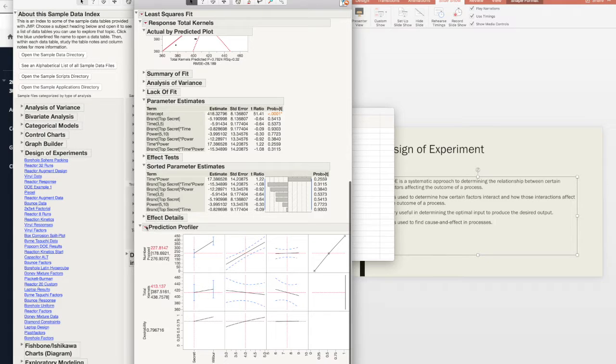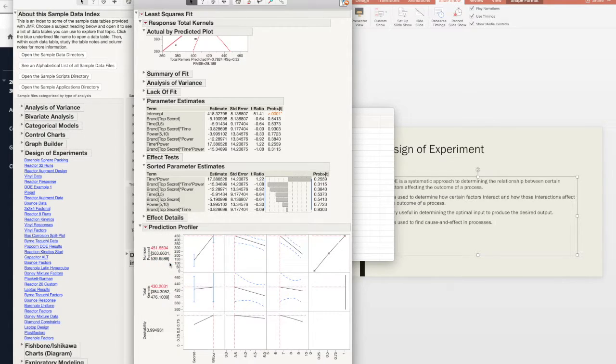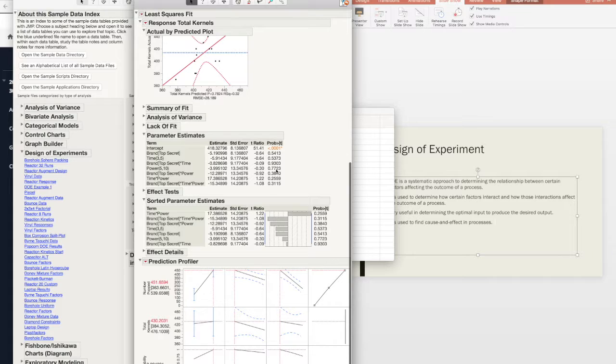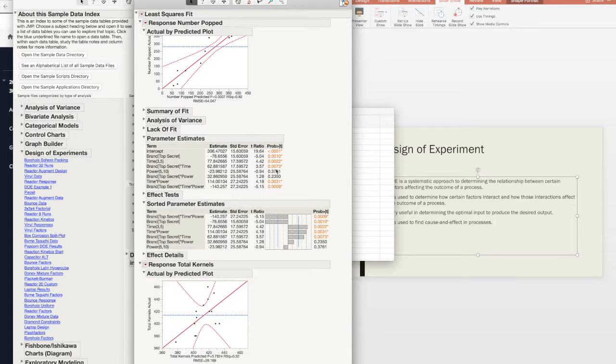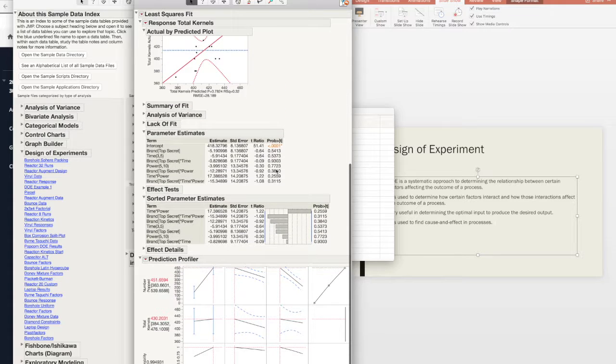And if you come down to the prediction profiler and you do maximize desirability, it will then take all three and give you the optimal levels in order to produce the most amount of popped and the most total kernels. So in this case it would be Wilbur. You'd want to cook these for 3.43 minutes and at a power level of 6.56. So this is extremely useful in the business scenario. If you want to focus on one aspect of making better popcorn, you can actually come up here and see which ones influence the outcome the most, and go from there.